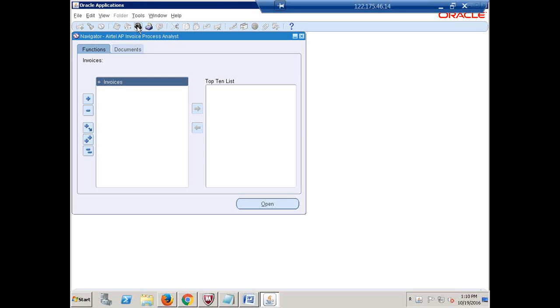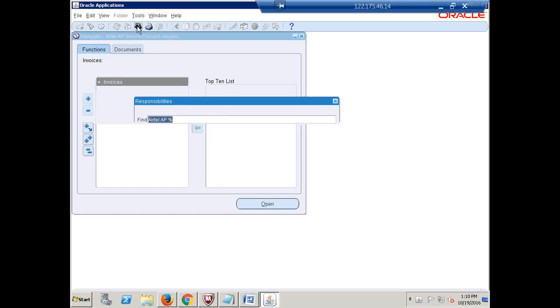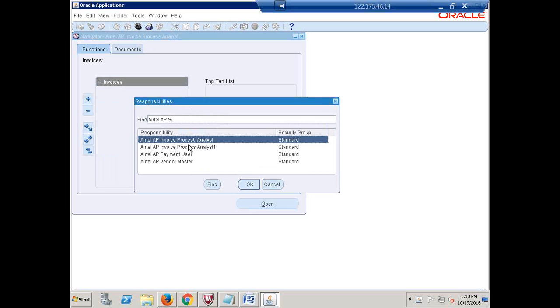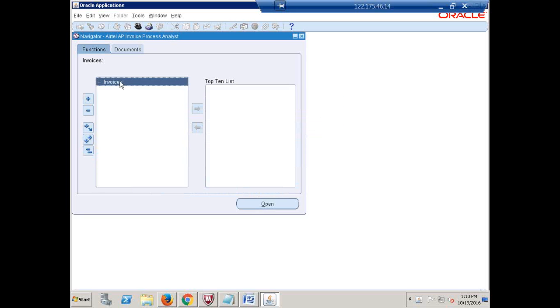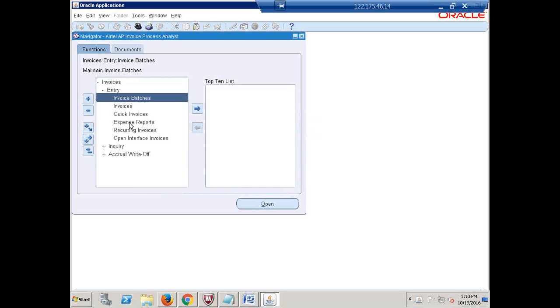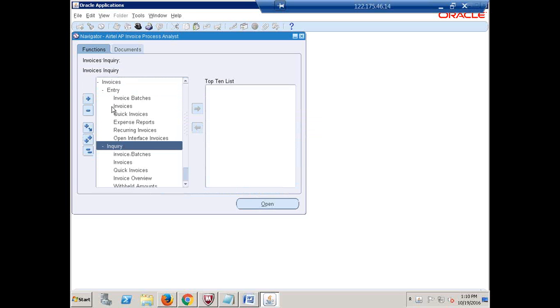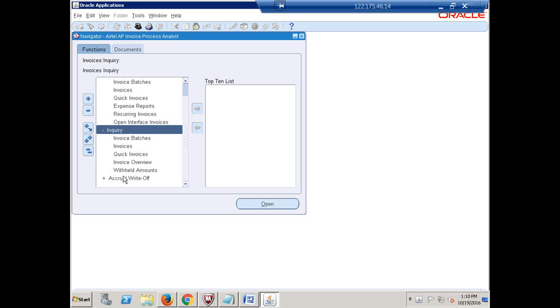I selected the wrong function, because the payment workbench and invoice batch process won't work without that profile option, right? That's what I selected. So if you assign this to any user, the user will be able to create the invoice. For some users you may want to give only invoice inquiry. In that case, you can include only this inquiry submenu in the custom menu definition. Then they will be able to see only this section.